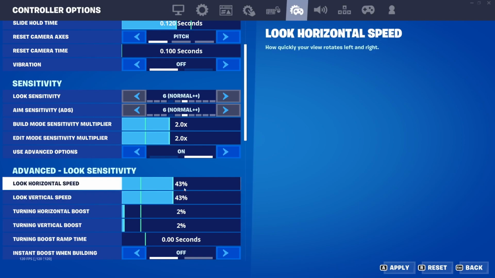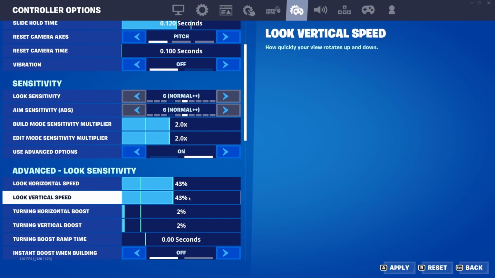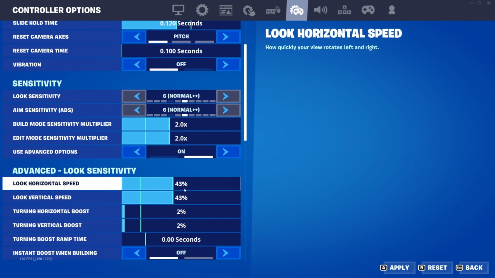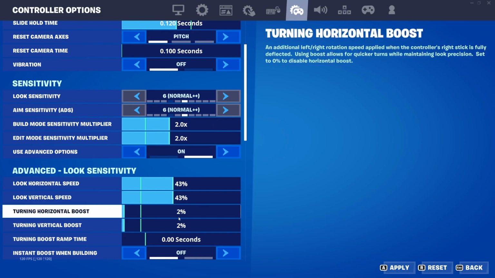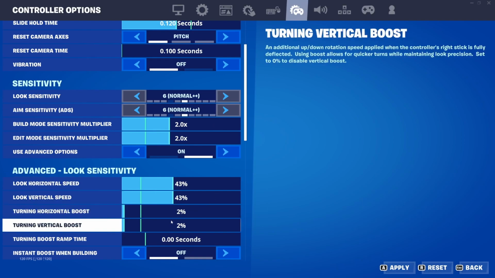So my sensitivity for horizontal and vertical, I have this on 43. Most of the people in Fortnite, they don't use ADS when they're using their shotgun. That's the reason why I have 43. But this also impacts your actual look speed in the game, not just the shotgun. So that's why I have 2% boost for both, because you really need to look around quick so you can react quicker.